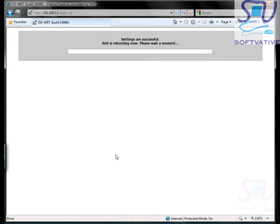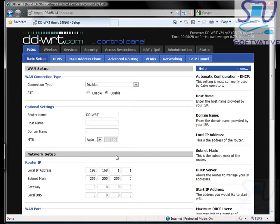Now after the reboot, we won't be able to directly connect with this router because the DHCP was running, and when we connected our Cat5 cable from our laptop to this router 2, it automatically acquired a local IP address from that DHCP server. Now after turning off the DHCP, we will go ahead and manually specify an IP address from the range of 192.168.1.x series. So in this case we'll just pick 192.168.1.7 and we'll configure it manually on this laptop so that we can connect to the router and perform the rest of the steps.